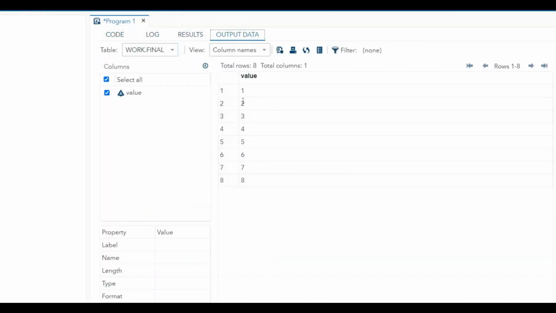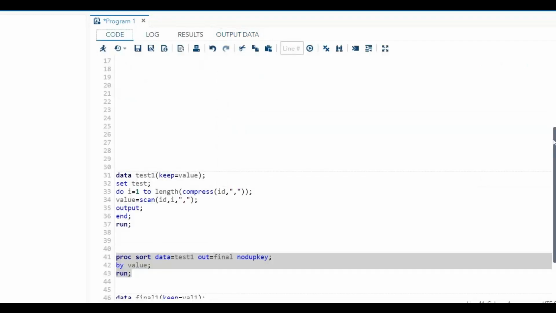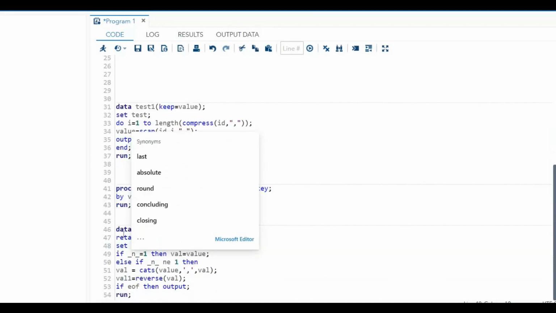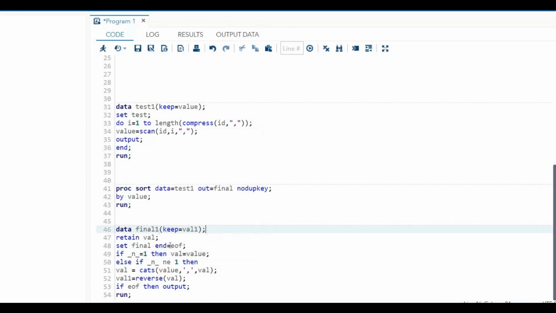Okay, so we can see now that out of those 11, three of them have been removed because those were the duplicates. Now we have only these numbers, and also these are in ascending order. So the next step that we'll be going to do here is this one. Here I am copying the data from the final data set into the final one, and also in the set statement you can see I have used this option, which basically creates a variable.